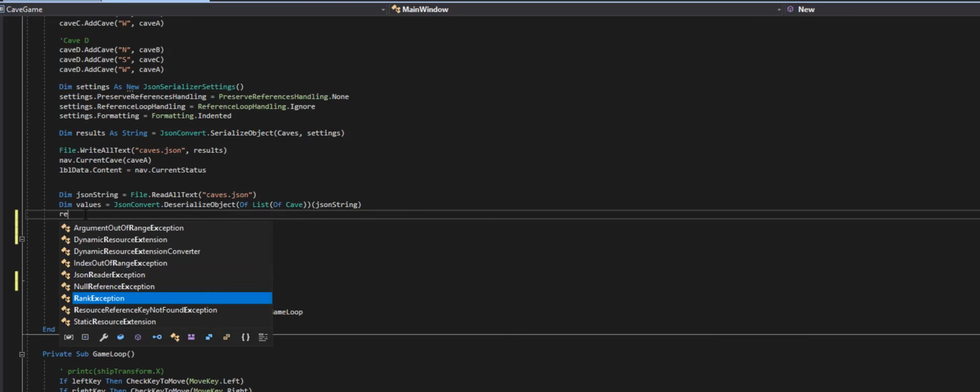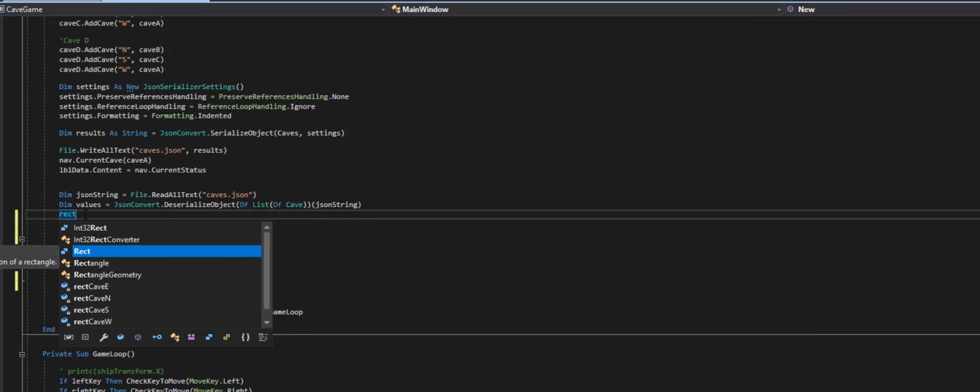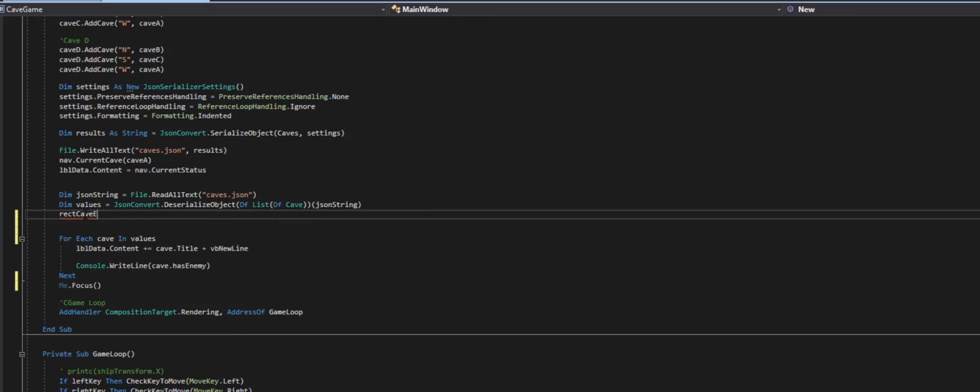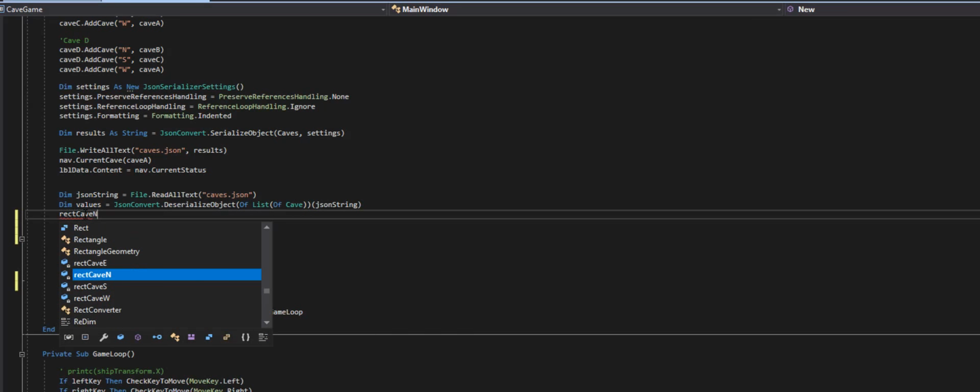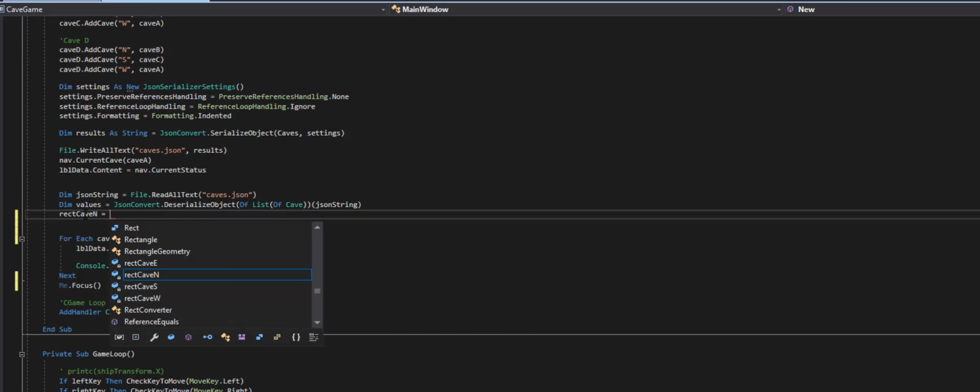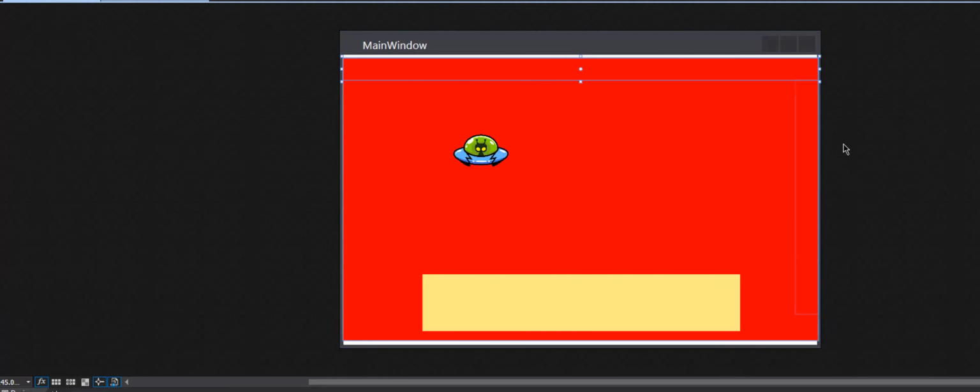So I'm going to put rect cave north, east, north. And that's going to equal my east cave dimension. So here is my east cave here.